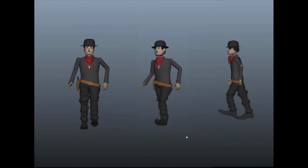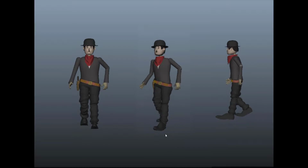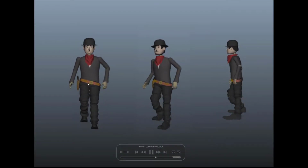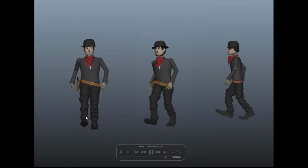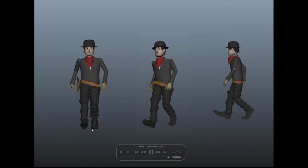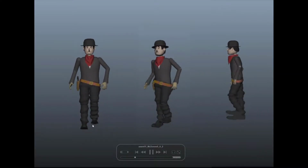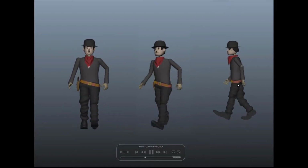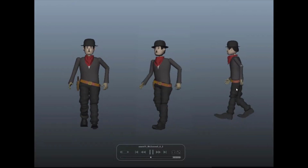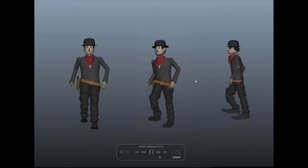I think that if you wanted to improve it, one thing you can do is move the root side to side a little bit so it's not staying perfectly centered. Another thing you can do is kind of swing the feet out one in front of the other a little bit. Not like he's walking on a tightrope, but just not perfectly parallel either. For the arm swing, if you add a little bit of wrist rotate, that can kind of loosen it up a little bit. But yeah, this looks good.